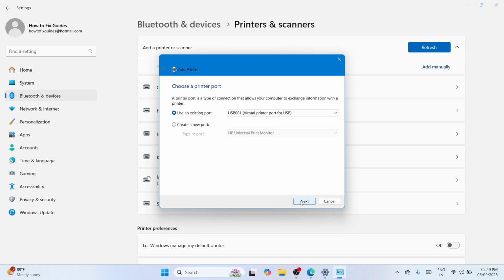Click on Next. You can rename it if you want to. In my case, I don't want to, so we can now start the installation. Please wait until this is finished.